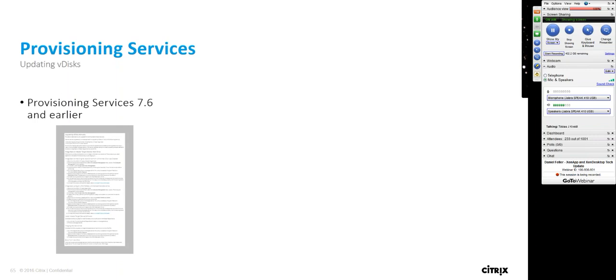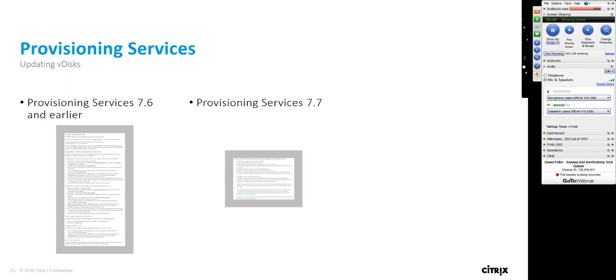So you become this black hole that you struggle trying to get around. If you look at the instructions from PVS 7.6 and earlier, this is the instruction on how you update a Vdisk, how you update the PVS agent within one of your Vdisk images. I shrank it to fit on this one page. So we know this has been an issue, which is why in 7.7 it shrunk quite a bit. It's not because the writers got lazy. It's just because things have been getting improved.